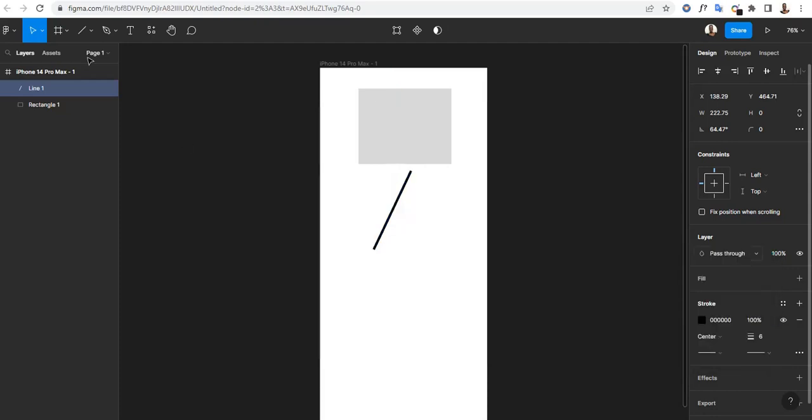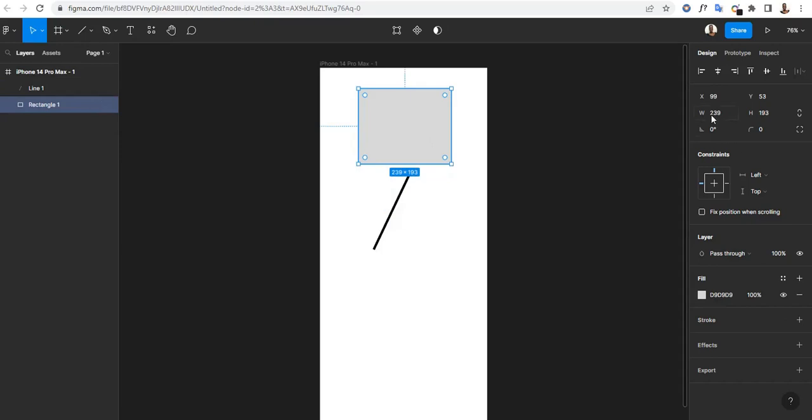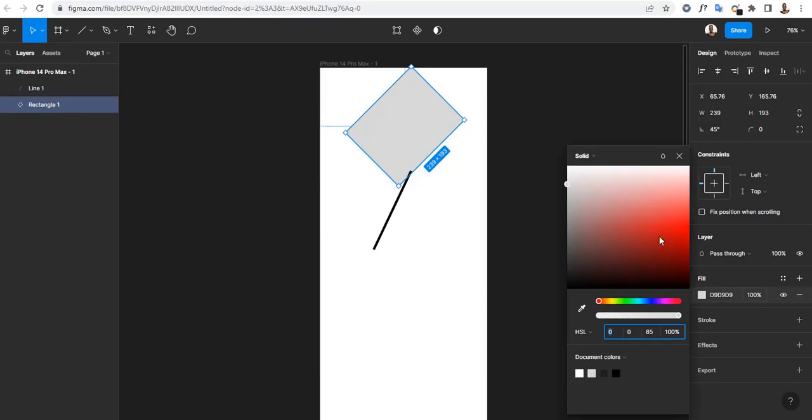So we've already talked about the line, the rectangle as well as every other thing. In here, the rectangle, you could change the height and the width, the angles. I want this to be 45 degrees. So you can see that, it just makes it slanted, right? So you can change the angles, you can change the color, come in here and select a particular color. You can change the color in here. What else can we do?